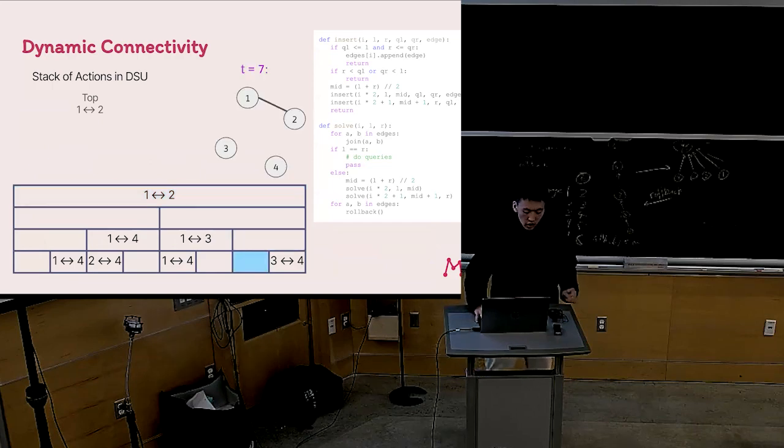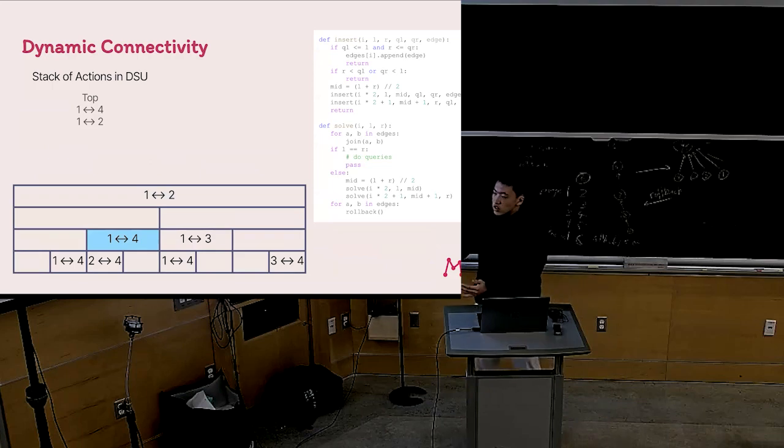For a slightly deeper node, let's say you wanted to go here. Every time we're recursing within this node, highlighted in blue, the edge 1 to 4 must be present the whole time.